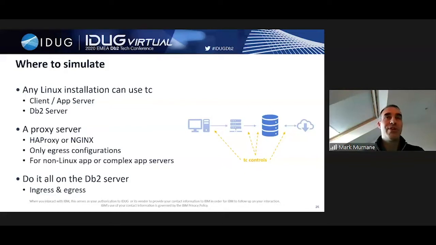If, for example, you don't happen to have a Linux server, you could use a proxy server, such as HAProxy or Nginx. And this would allow you to apply only egress configurations and works for a variety of scenarios where you don't want to touch either the application or the database server. Or the other option, which we'll use here, is to do it all on the Db2 server, using both ingress and egress rules.